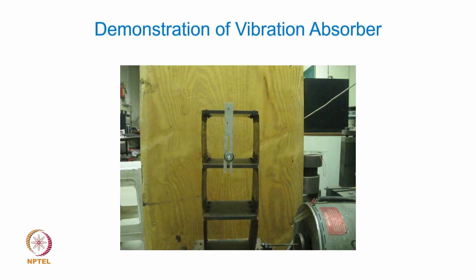is imitating a multi-floor building. Of course, we cannot go to 101 floors. We have managed to have maybe three floors here, first, second and third, and it is mounted on a base, which you can see here, and this base is excited by an electrodynamic shaker. So this is a shaker horizontally placed, and that shaker has a piston that oscillates at a given frequency and amplitude. So the base of this whole building is harmonically moved back and forth, and you can set the frequency to match one of the natural frequencies of this setup, so that you can explore whether the vibration absorber works or not.